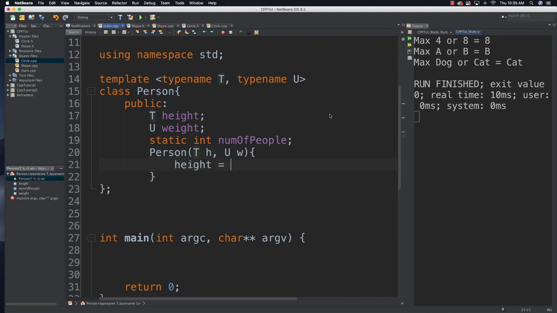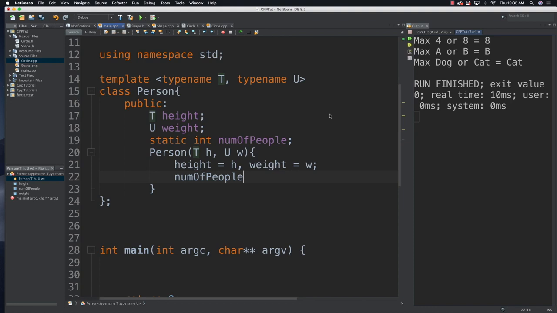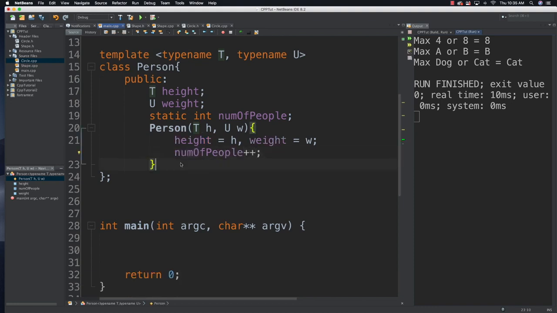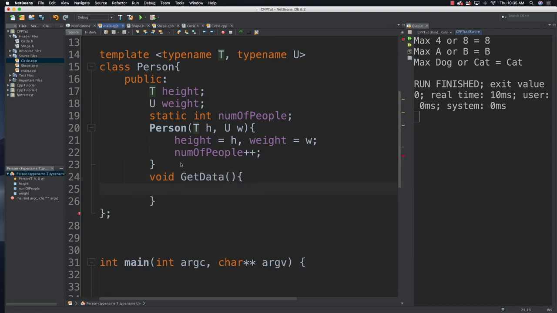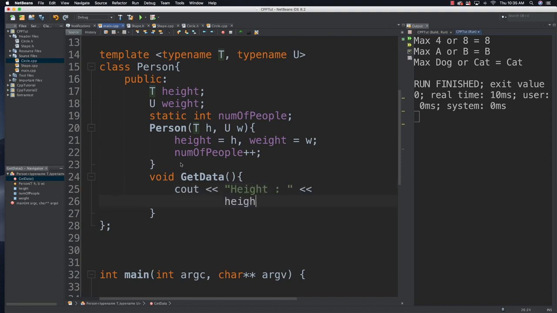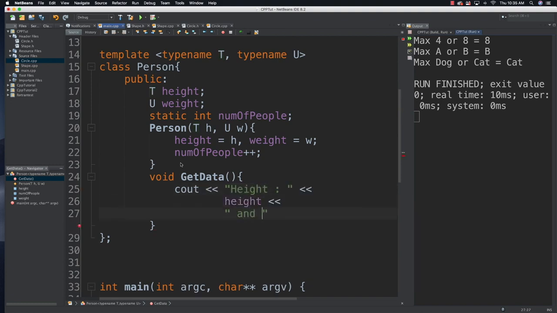We can go and assign the value of height and the value of weight, increment our number of people, and then come inside of here and say we want to get data on this person type, and it's going to just go cout height, output our height, and then we'll say and weight, output our weight.